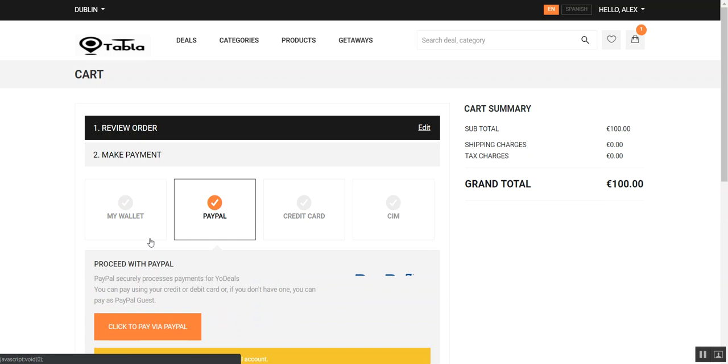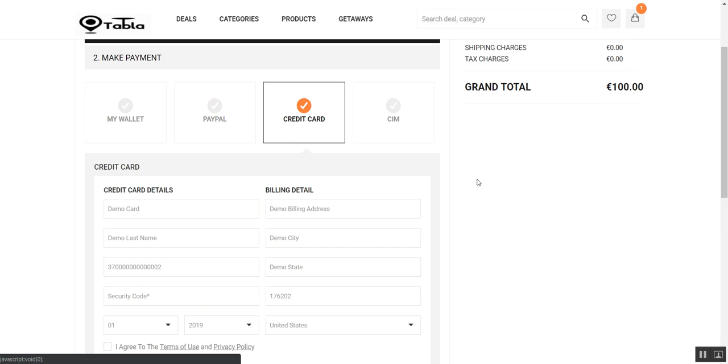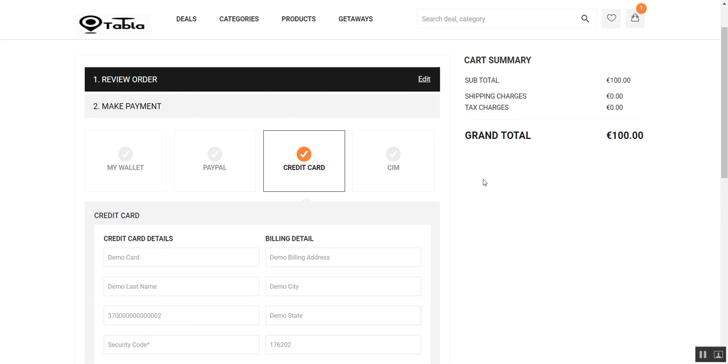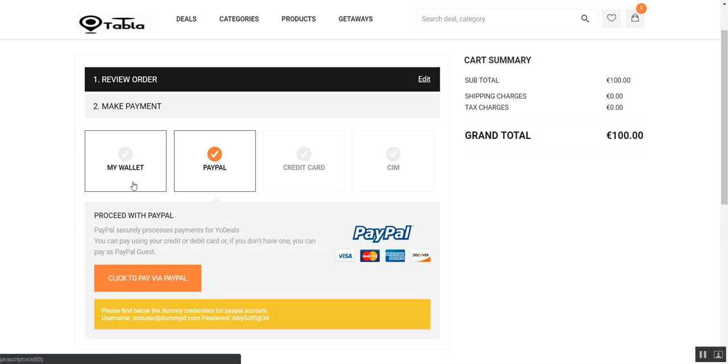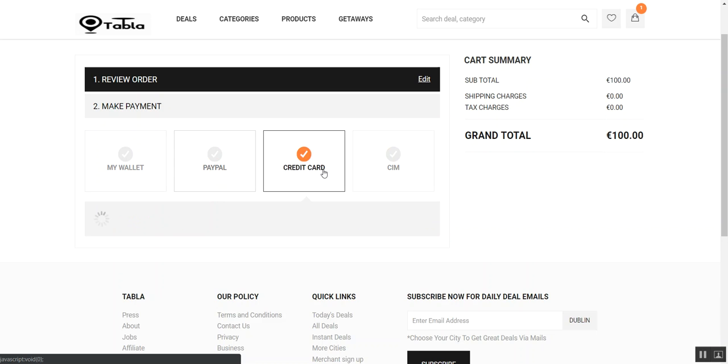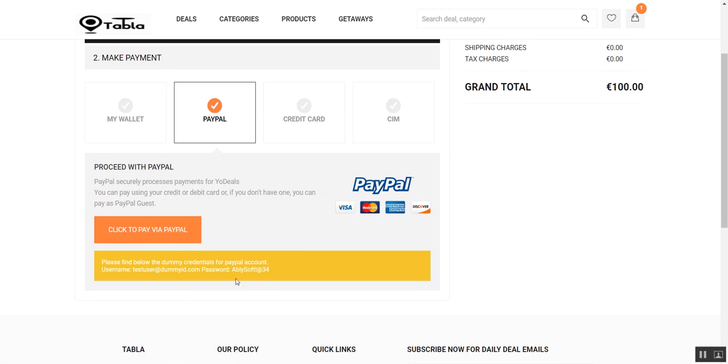So they also have the PayPal option, which is what we're going to use right now. There's also a straight credit card option, and there's a SIM option. That's just another option that we're not going to use on our system. It's going to be PayPal and credit. So PayPal is really important. The credit card is really simple and straightforward. PayPal is a really cool system that allows us to pay everybody else off as well. So at the moment, let's pay by PayPal.